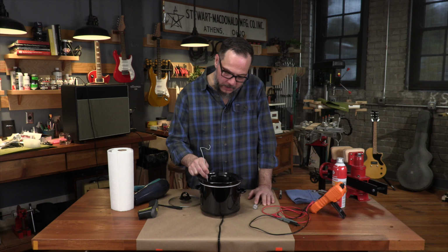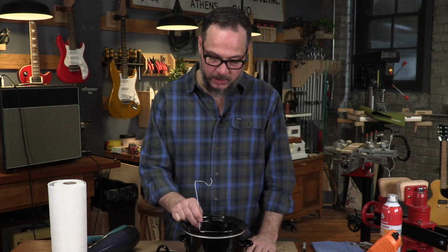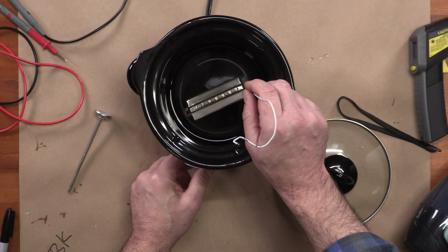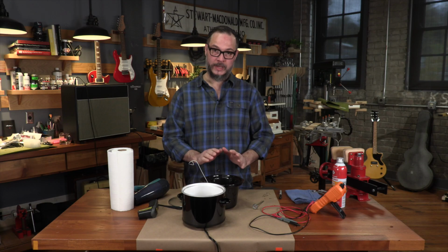Okay, we've been in here for about 10 or 12 minutes. I haven't seen any bubbles for a while. I feel pretty good about the amount of wax we've got in here. So what I'm going to do now is turn off my pot, pull the crock out, and I'm going to let this thing just kind of start to cool down on its own.